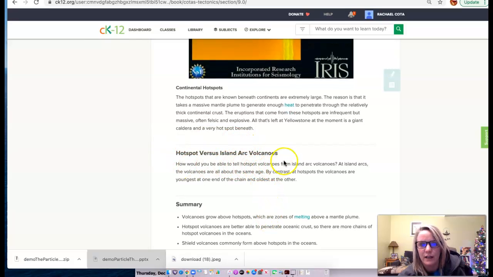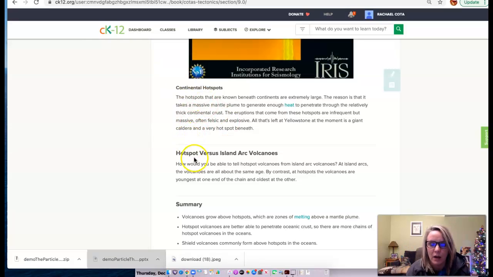One other thing that I want to just clarify here: in our last chapter we talked about how we have these island chains, these continental island arcs, like in the Cascadia range from British Columbia, Washington, Oregon, California, and all of those volcanoes kind of formed around the same time, right? That subducting plate came underneath the North American plate, and that mantle rose up and it built that whole chain of volcanoes at about the same time. And so the big difference between hotspot volcanoes versus island arc or continental arc volcanoes is that continental or island arc volcanoes are all about the same age. That mantle rises up in a huge area, and all of these volcanoes will pop up. They don't necessarily pop up at once, it takes them millions of years.